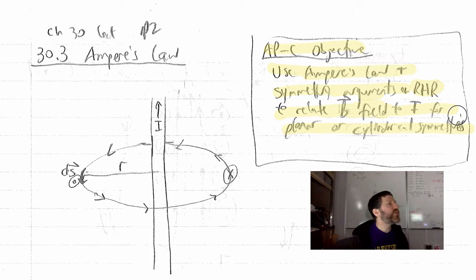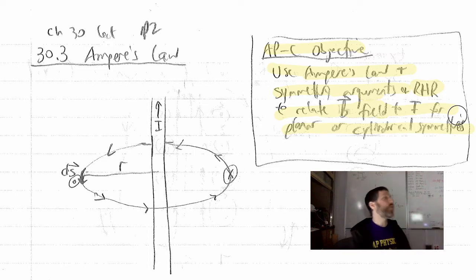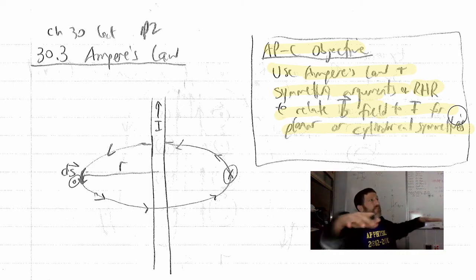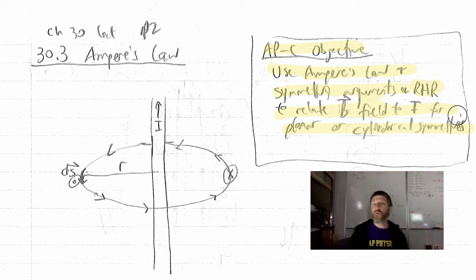We've got to be able to figure out the magnetic field due to a cylinder of current, i.e. a wire, or a plane of current, which is like a flat conducting plane where current's going all the way through it, through the entire plane. So we use Ampere's law for only these two situations. You will see that it's way easier than the Biot-Savart law.